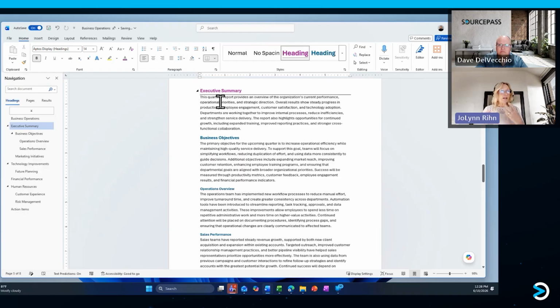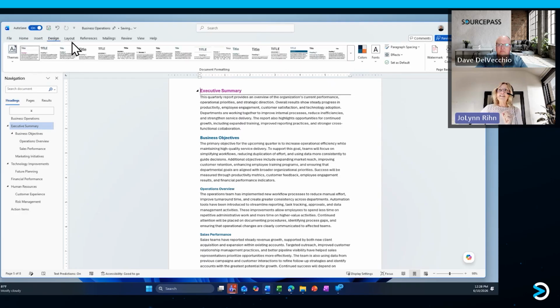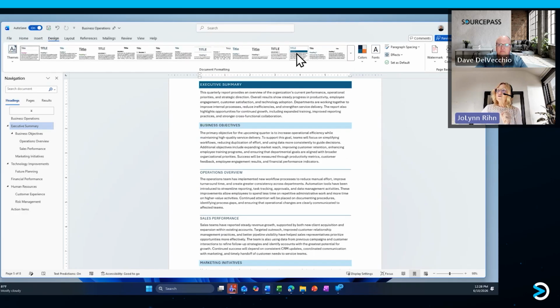So as I go through and I make these changes, and by the way, one more thing, on the design tab, we have all these document formatting options we can use. So if I choose this one, notice how it automatically updates my entire heading 1, heading 2, heading 3. So these go beyond the standard theme and give you additional formatting elements that a document can have.